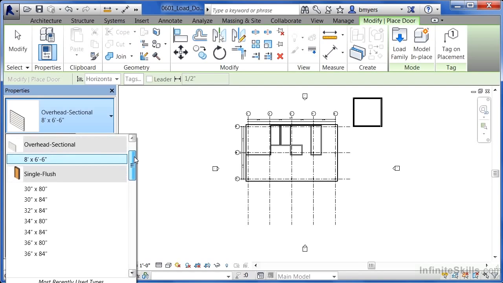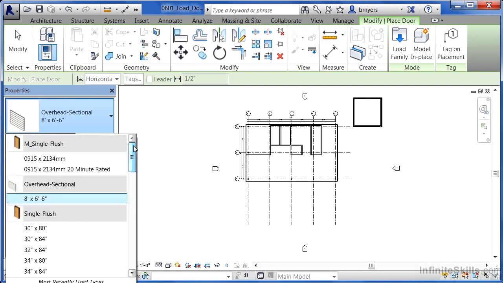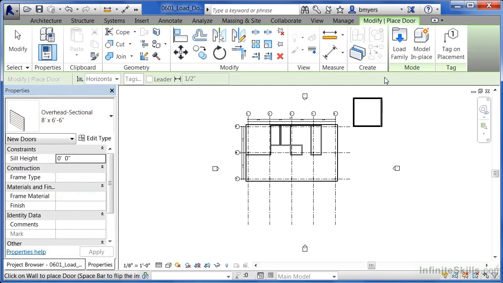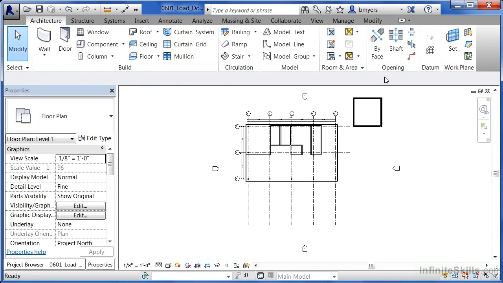Just an everyday average Revit door. The one thing that's different about it though is it's the type of door that is an overhead door. You could drive cars or trucks or equipment in and out from it. This will be the kind of door that ultimately we'll be placing over here in this outbuilding that we have beside our main structure. For right now, we're just going to leave these doors alone, so hit escape a couple of times to get out of the command.